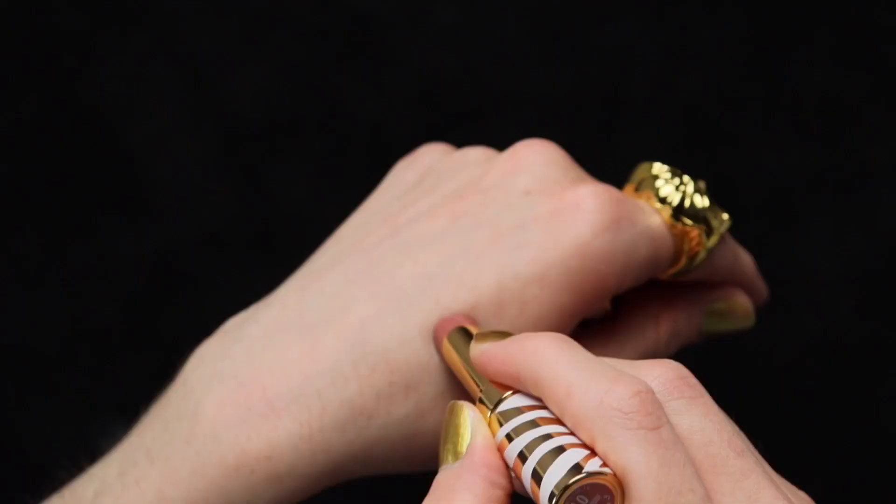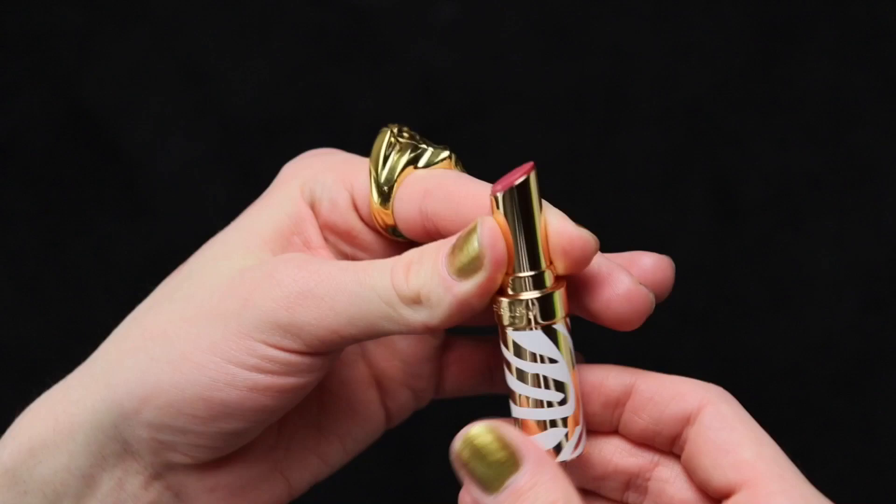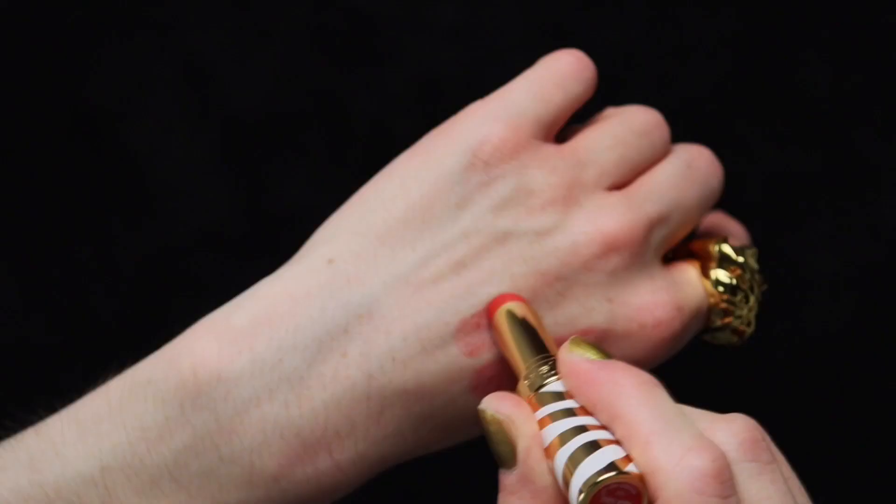I'm going to unbox these. They come in beautiful packaging and also with one of these velvet wraps - I love them. The product has the zebra optic that Sisley just loves, but with gold - gold zebra, gold animal print. It feels beautiful, not cheap, and they're actually refillable. They smell fabulous. This is shade number 10, Sheer Nude - this one has a little bit of glitter in the formula. The other ones I bought are number 20 Sheer Petal and number 30 Sheer Coral. One of these retails for €43.50, which is pricey, and you get a standard size of 3 grams.